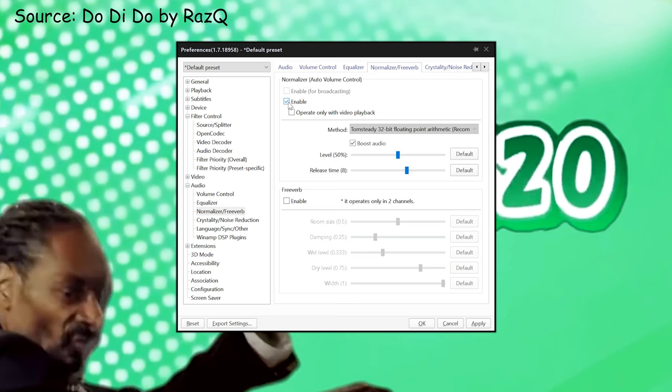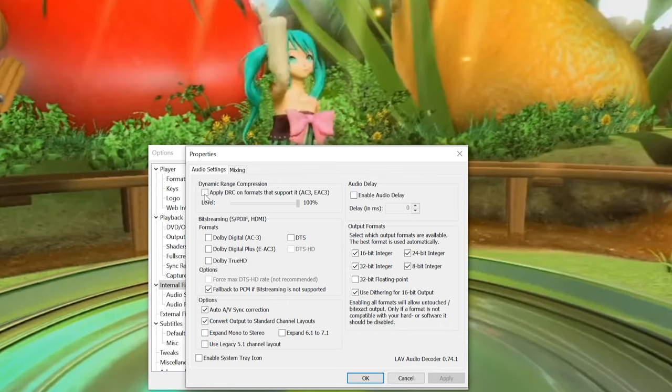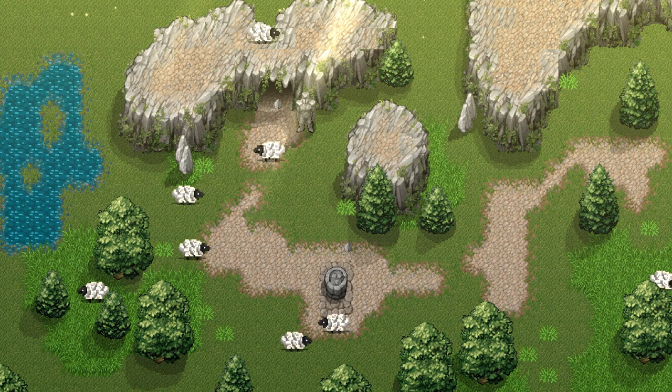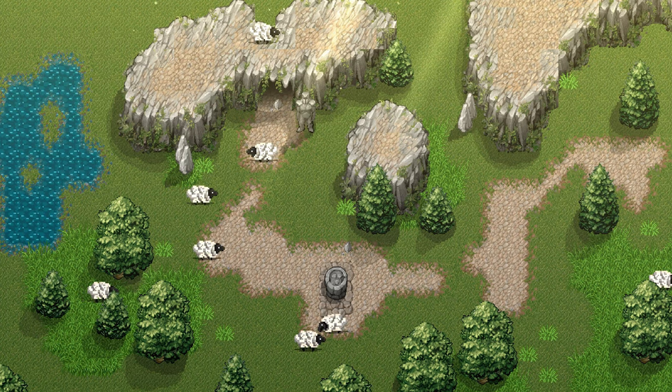PotPlayer has its own built-in method of loudness equalization. It sounds good with videos that have low dynamic range, but it sounds pretty bad with videos that have high dynamic range, such as films. And it has pretty low customizability. You can find other sound normalization options in most DirectShow based players, which function quite similarly to VLC's sound normalization feature. If the compressor feature in VLC doesn't work for you, you can try looking up a guide for how to use these online. Well, those are the main methods of sound normalization I've found so far, but there are a few others you may consider.